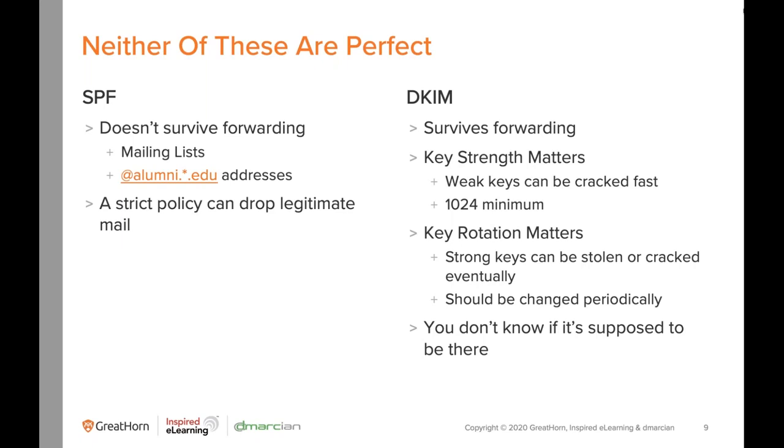But the real issue with DKIM is that when a mail server receives email, if there's not a DKIM key present, it has no way of knowing if there was supposed to be one. And so you can't just say, if the message is missing my DKIM key, don't deliver it, because it has no way of knowing, did they really set this up everywhere?